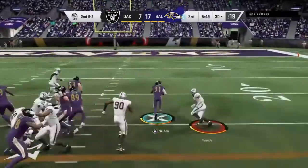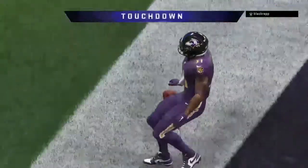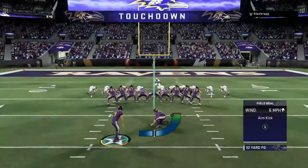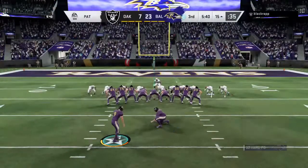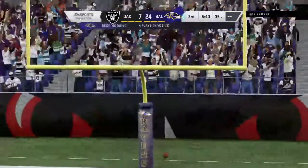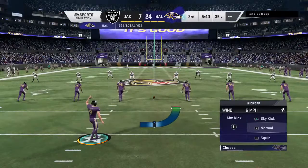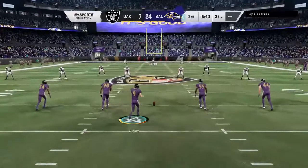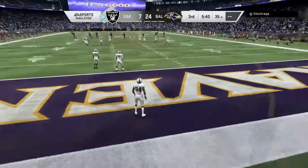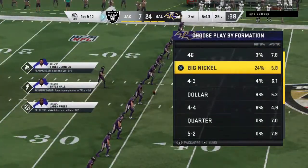Now a give, right side. It's Nelson. And he is into the end zone for a Baltimore touchdown. A great play there. His 14th touchdown now on the year as the Ravens push further out in front. Tucker able to connect on the extra point, and that'll make this a 3-score game now. The lead moves to 17. And this will be a touchback as that sails over the end line.